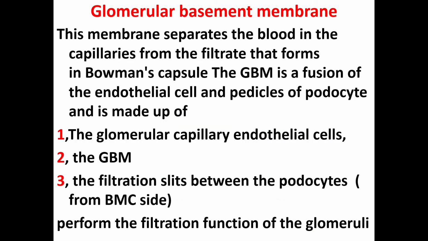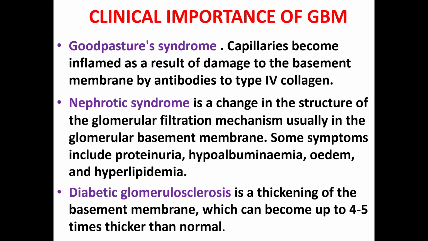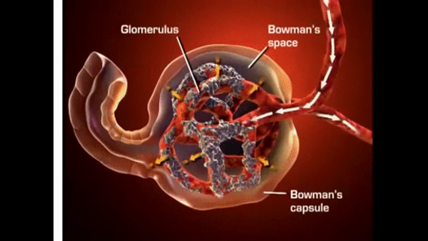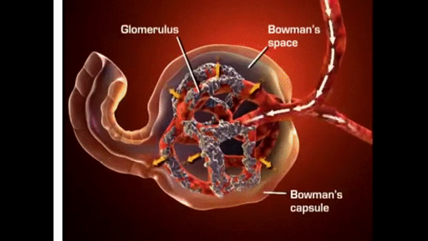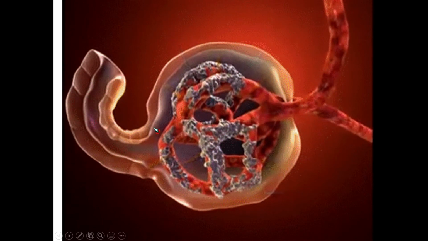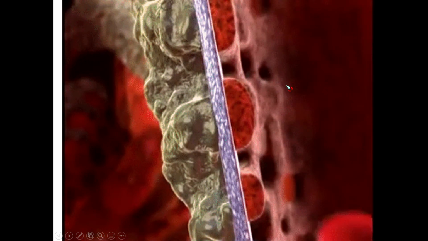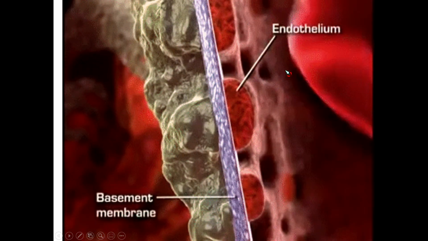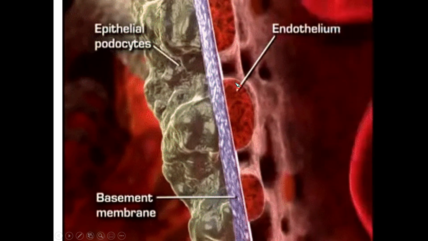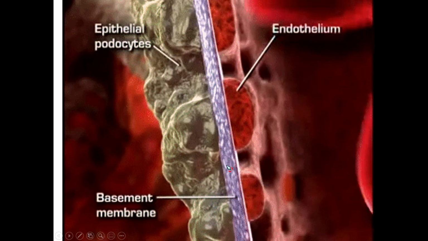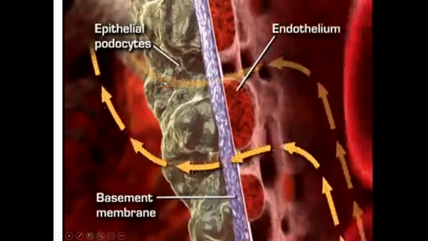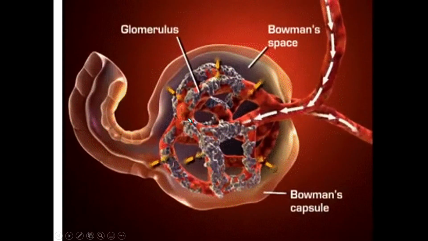Then, what is the function of the very important glomerular basement membrane? Before going into the details, I would like to move to a slide. Here you can see this, and you are going to zoom it now. This is the basement membrane. This is the blood flowing. On this side, blood is moving, and this is the endothelium, the blood vessel. And this is your basement membrane. And from here you have the podocytes. We will see in detail what a podocyte is.